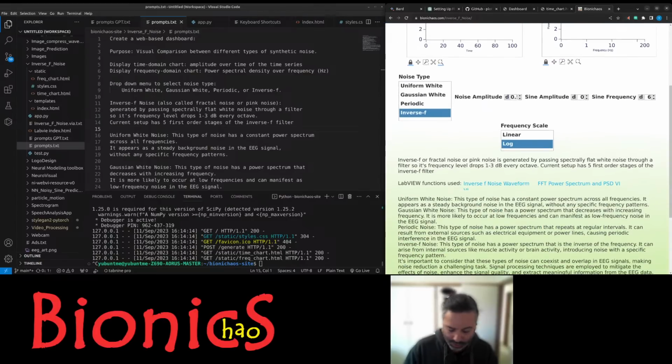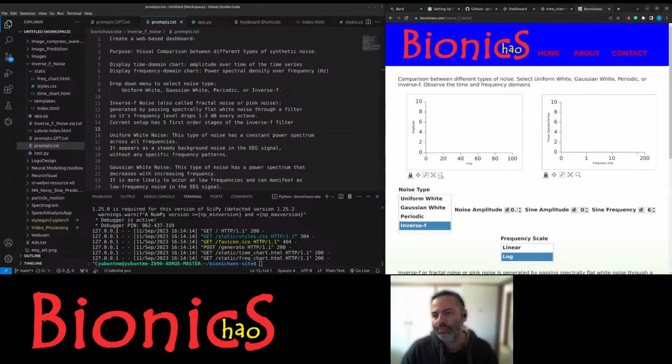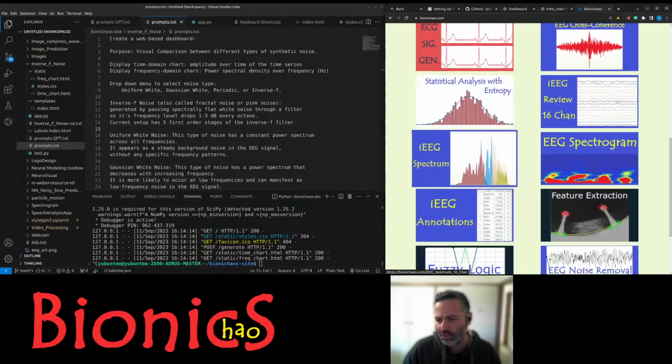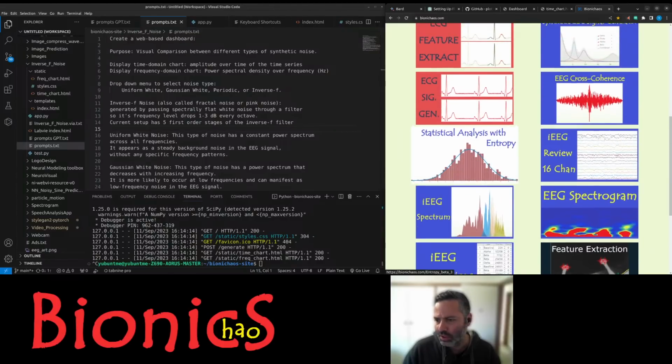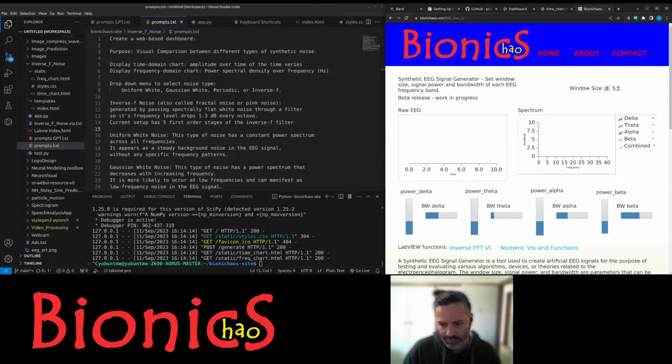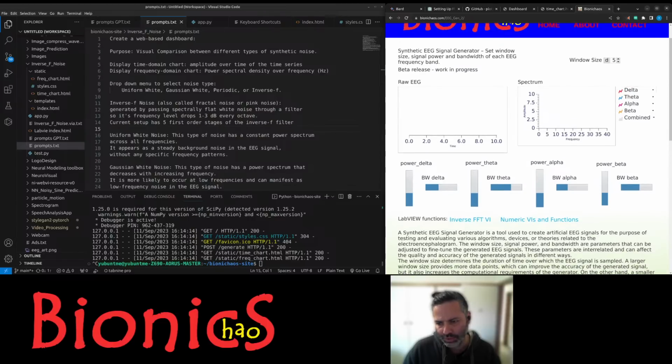Let me know if you're interested in the details. All my previous stuff doesn't work anymore, so it's only the new tools that are working. All the older stuff is not, mainly because I couldn't restart my LabVIEW back end and the API server, so all this stuff doesn't work.